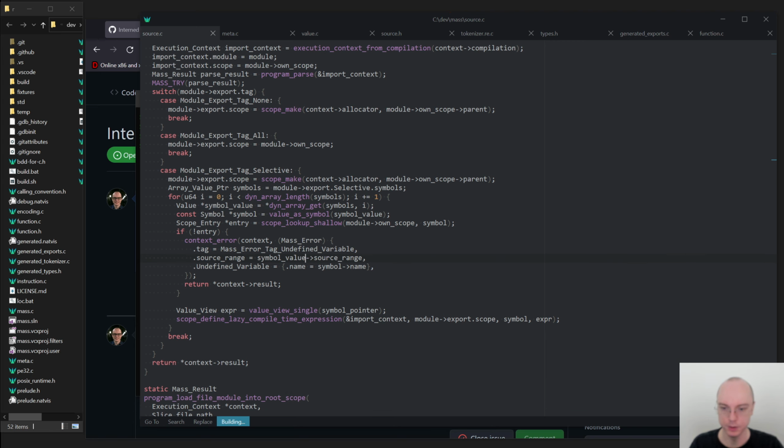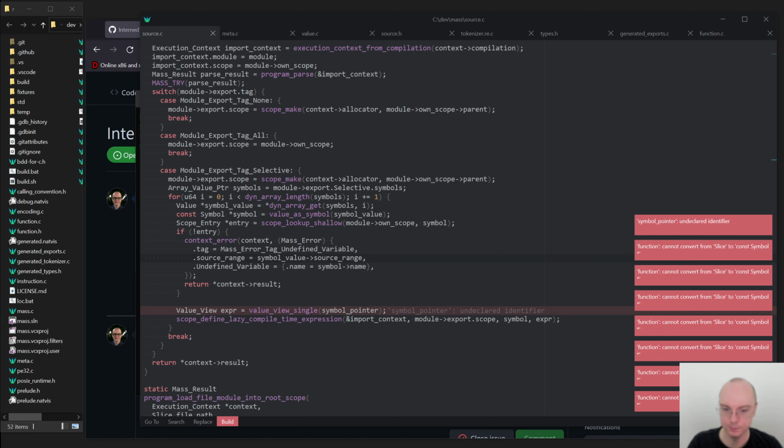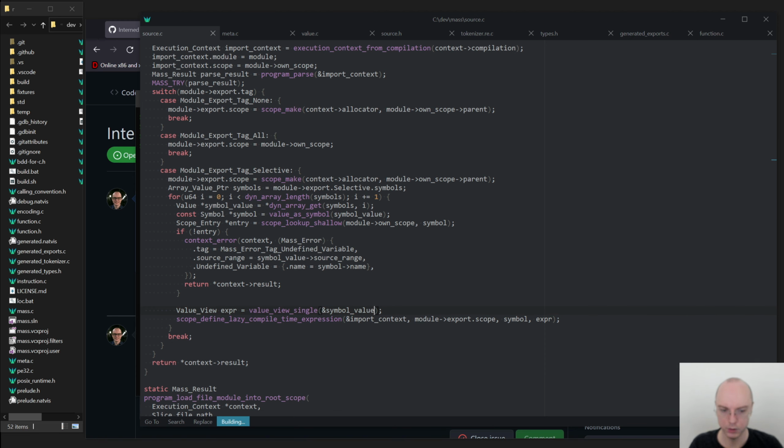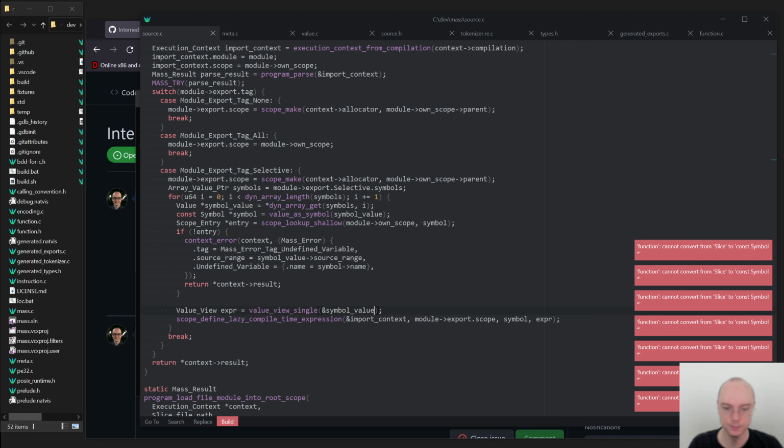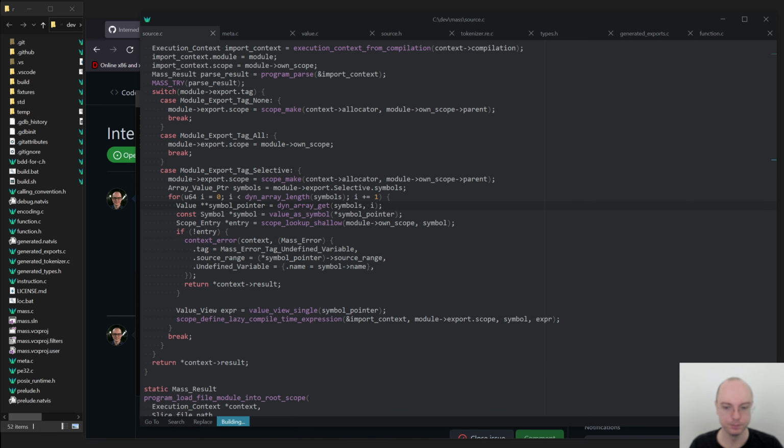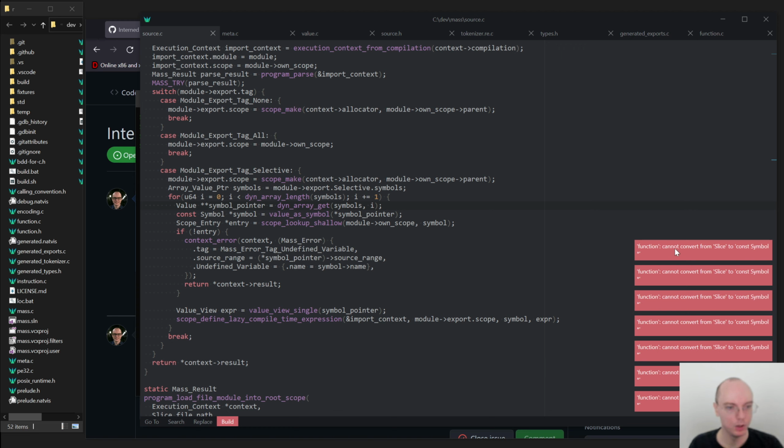So it's good that we cleaned it up a bit. Like this. Okay, now I understand why it was symbol pointer. Okay, fine. Who is next?